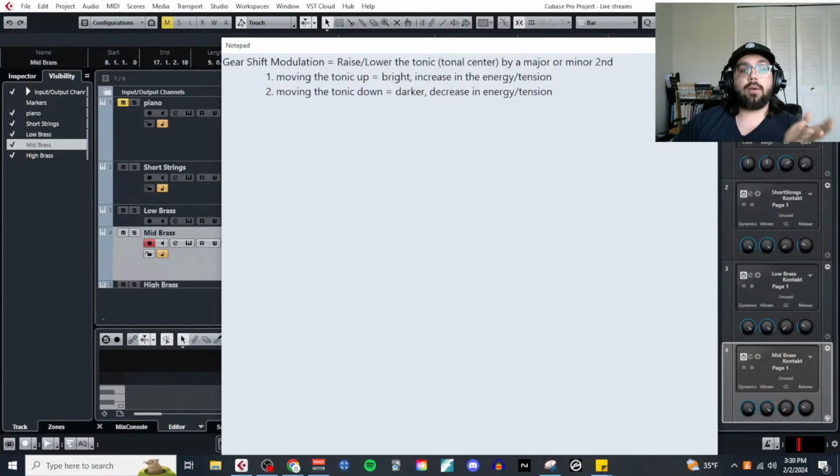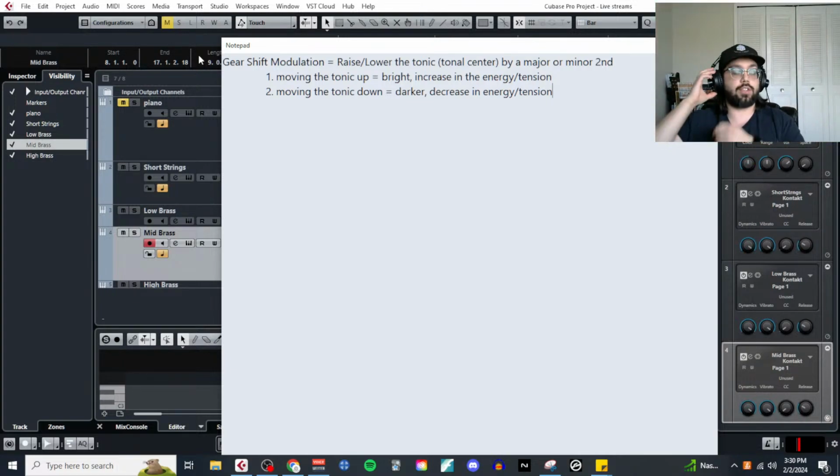Now, the way that I was taught this, and the way that fits well with me, is you can imagine it like fighting gravity. If you need to move against gravity by moving up, it takes more energy. If you're just going to fall with gravity, you don't have to fight all that often. You just take the leap. It kind of goes with you. So this doesn't mean it only works with moving brighter meaning happier. You could do like the stakes are raised so the tonic gets raised. You could do things are getting relaxed and calmer, so the tension comes down and you modulate down. There's really all kinds of things you can do with it.